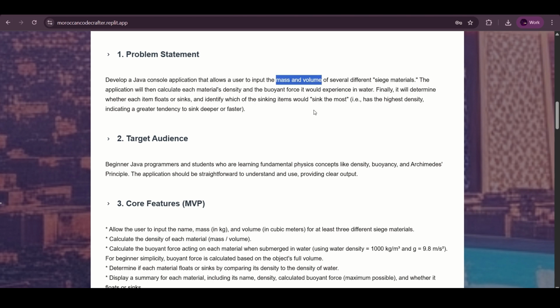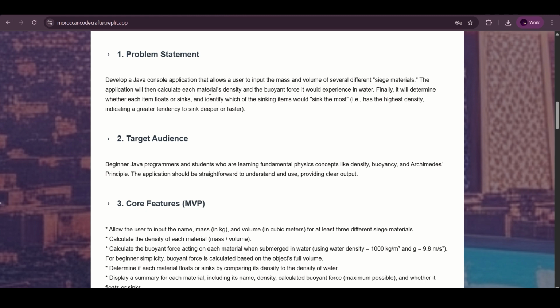We're going to understand, if you don't already know this, when you're calculating density, you need to know the mass and the volume of the item because you'd have to divide mass by volume to find the density. When you find a density, remember that we're dealing with the liquid here as water, because these items were going to be placed in water to help one of the Legion players to be able to attack their enemies. So our main liquid of where these items are going to be used in is water. So it's really important also to know the liquid you're using, because you would need to know the density of the liquid where these items are going to be placed in.